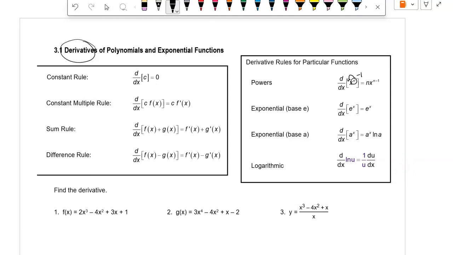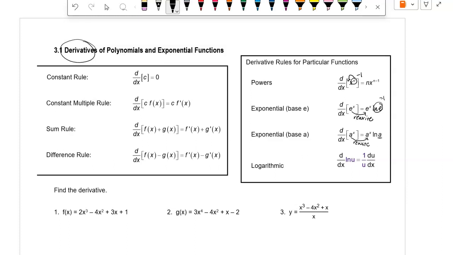Exponents with a base of e, you've got to rewrite it. So it's a rewrite. And then it's always natural log of whatever the base number is. We talked about yesterday how natural log of e is just equal to 1, so we don't have to write it. So again, we rewrite it, and then we write down natural log of the base number.